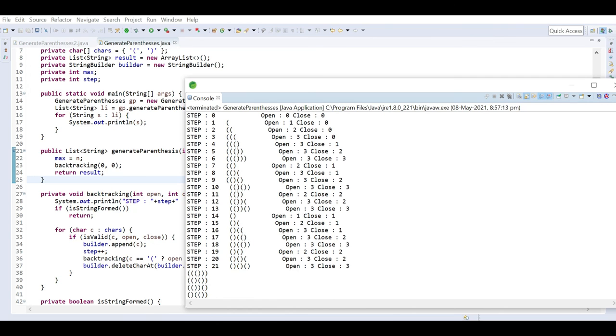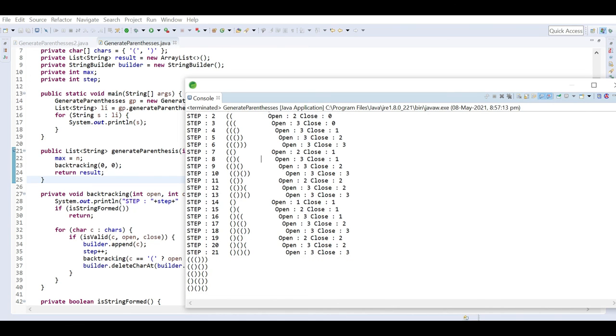Then what we are doing is we are again adding one open bracket from step 2, if you notice here. So that's why this delete method is used, because I came till this way, then we are going back again. Okay, from here we are again starting one DFS call. And at the end we are getting all the results. So if you notice here, wherever open and close is same, like 3 and 3, there only we are getting the result. So here one result we got, then here one result, here one result, here.